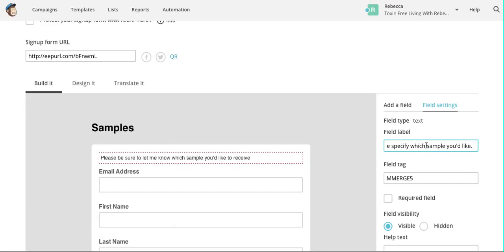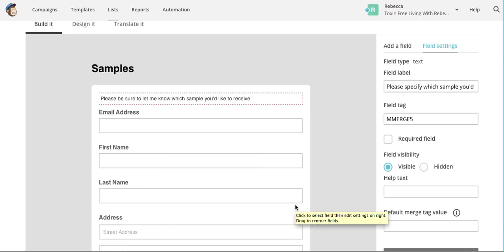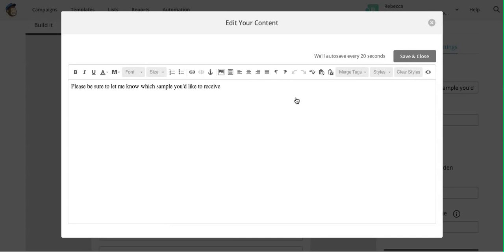Now, if you have a bunch of different samples that you can send out and you type this here, make sure that up here you are clear about what the different ones are, what the options are. This time I didn't spell it all out, but I did in my real one.